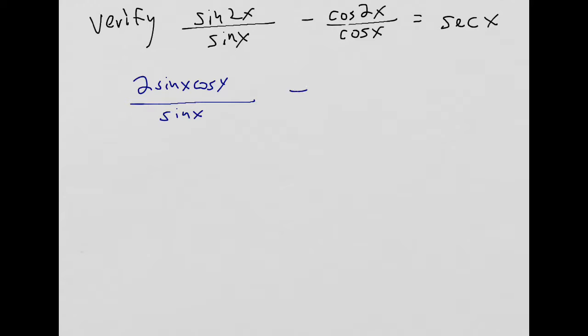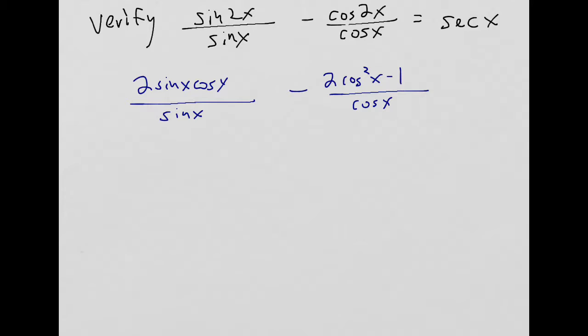Now on the right side, there's actually 3 double angle formulas for cosine of 2x. Okay? So I'm going to pick 2 cosine squared of x minus 1. Put that all over cosine of x, and as a fraction, I can split this guy up. Okay, so that'll be our next step here.